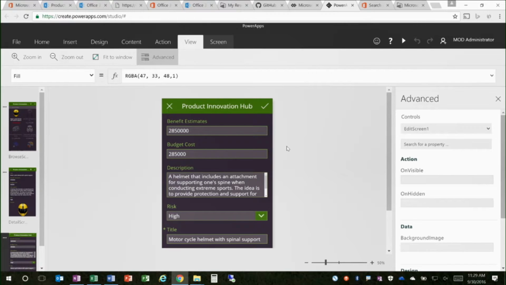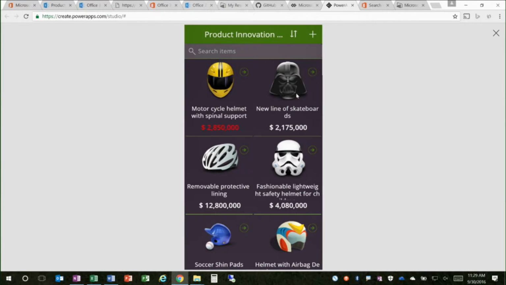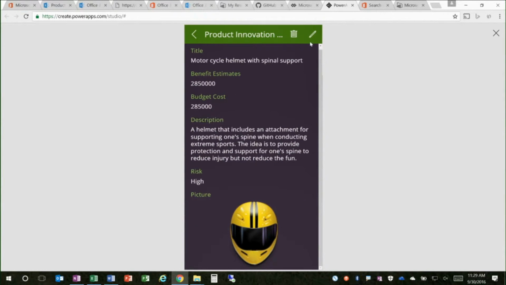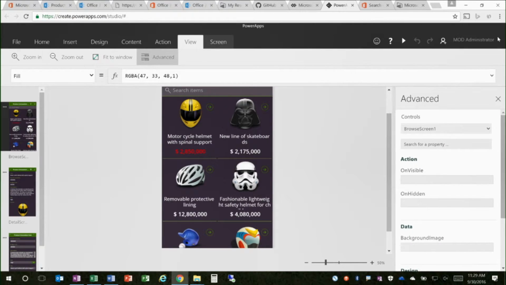What I need to do now, actually, if you are in the front page, you can now test your app. So this app is actually already working. So if I click here, I can see this information, I can edit this, and all this is already working for me. Alan, how can I actually publish this app?